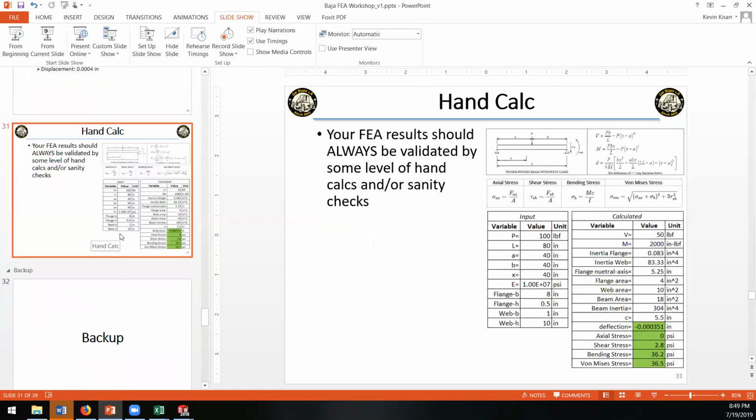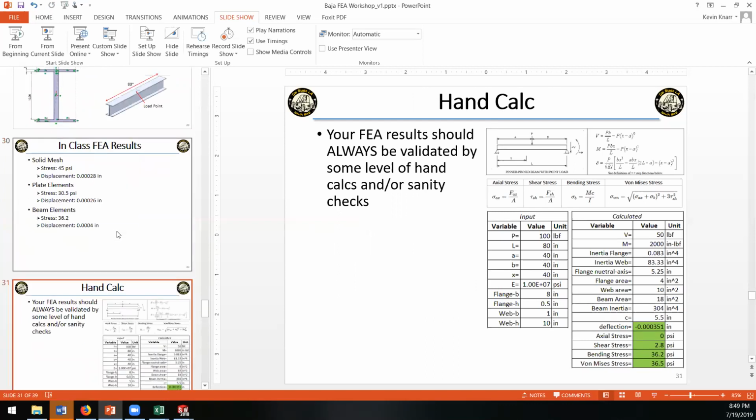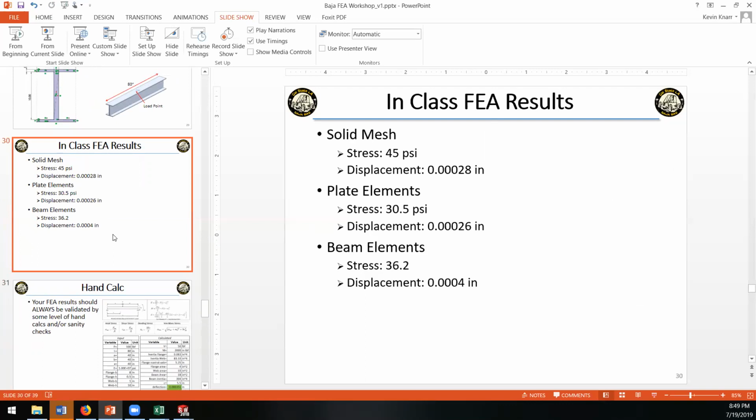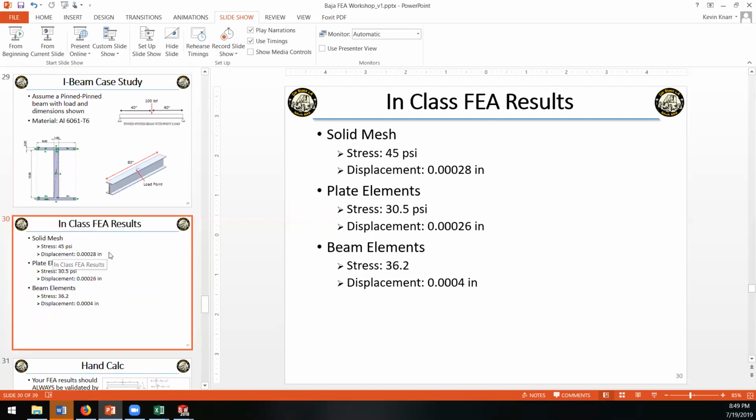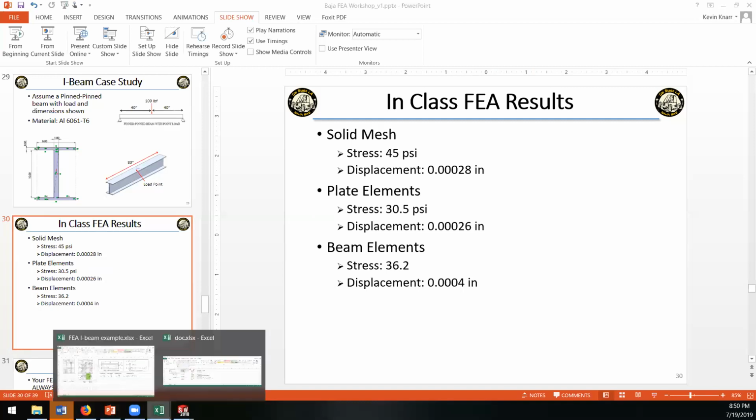So yeah, this is the hand calc summary. So you should always have some kind of check like that, right? I would have confidence in building a whole frame using this beam model, because I at least checked a simple version of it. So I could build a whole Baja frame out of this I-beam model, and I would trust the results, pretty much. I would still do all my checks and all these other things, but anyway, that's it.